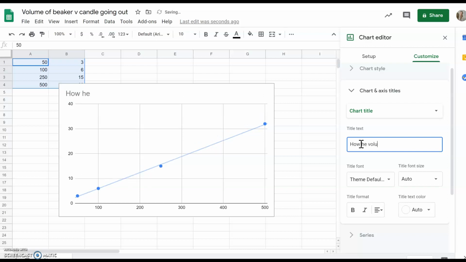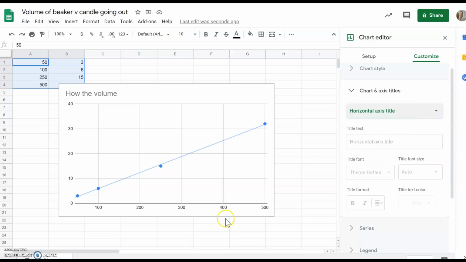If you start typing, if you see what I do here, I won't finish that off, but it starts to appear at the top of your chart there. Now, the other thing I want you to do as well, not just the chart title, I do want you to put the axes in as well. Now, remember the horizontal axis, which is the one along the bottom here, that has the independent variable. So that's the thing that we changed. So think about what was it we changed in that investigation that we did with the beakers and the candle. So you're going to type that in there, and don't forget units.